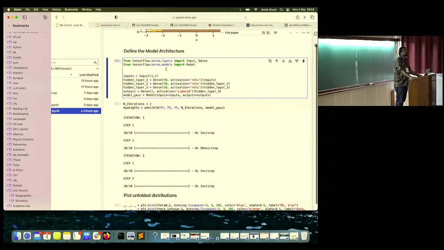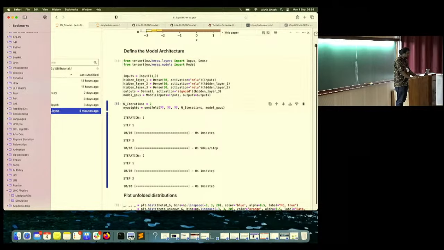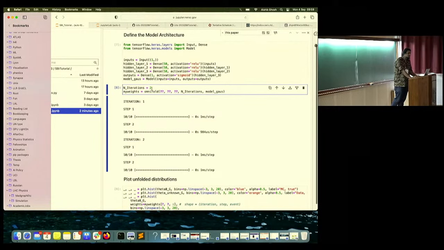So now we're going to define a model architecture. I'm not going to explain it; we've seen this hundreds of times. It's a very simple Keras dense neural network classifier, so only two outputs, with binary cross entropy. We're calling the model Gauss because it's a Gaussian problem. Now we're going to run only 2 iterations to begin with, so that it's quick. You are free to change this number to 5, 10, and see how that affects your results. But you have to fill in something here.